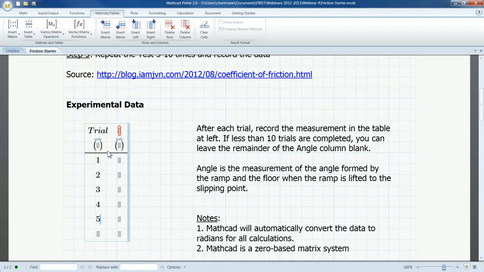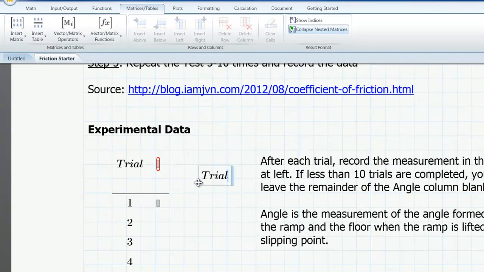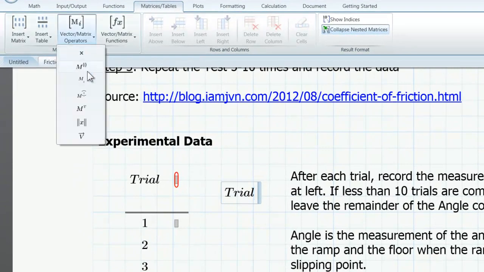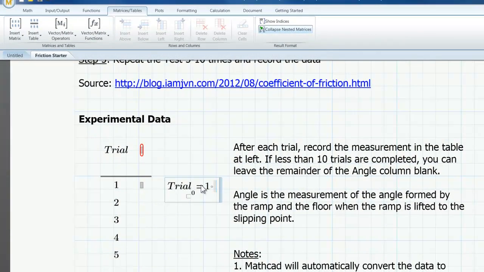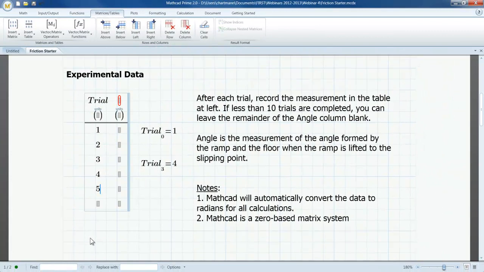Stated another way, the first row in my table is zero. And I can evaluate the position Trial and go to matrix operators, matrix index, Trial sub zero will return the value of one when I place it low enough that MathCAD recognizes the definition. Similarly, Trial matrix index three returns the value four. Since it is very common for both subscripted variables and matrices to be used in the same worksheet, this is a good time to highlight the difference between a matrix index and a variable subscript in a MathCAD worksheet.